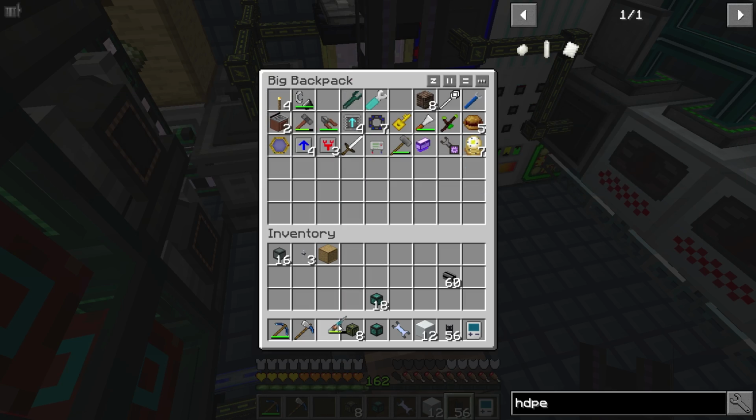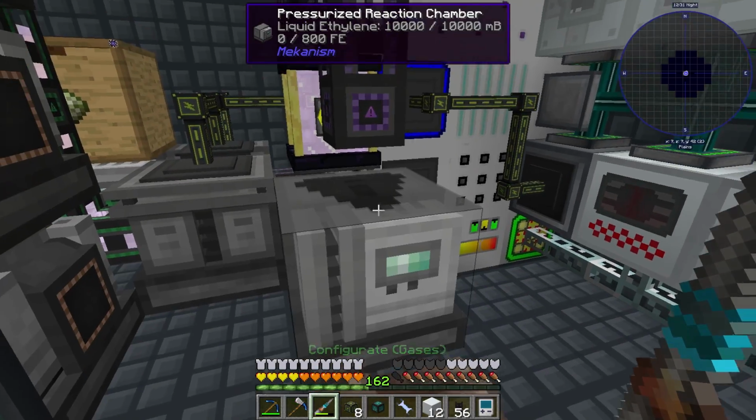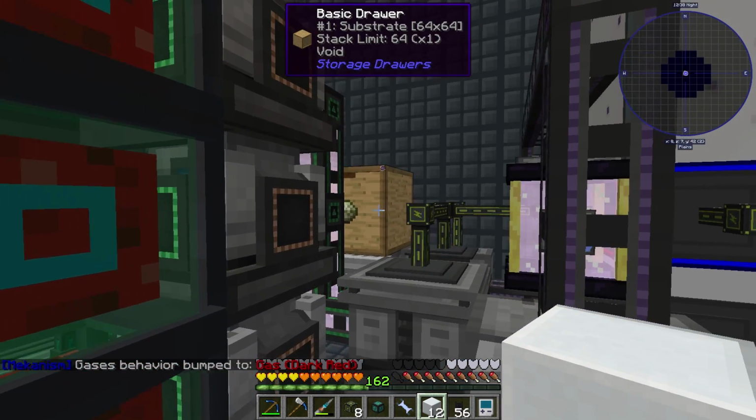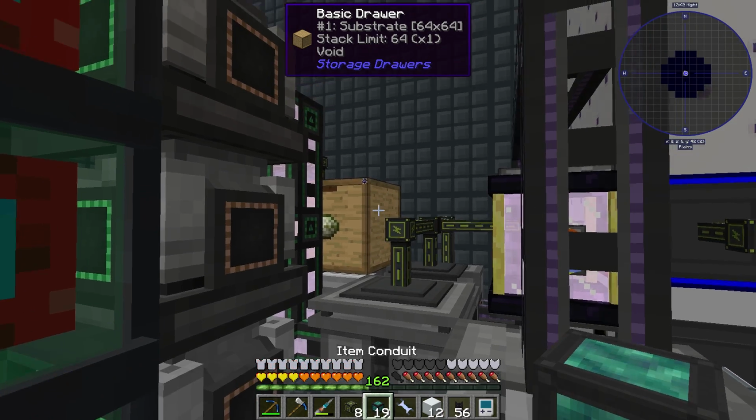What do I need? I need the configurator. Need that on gases, I suppose. Let's go there, gases, set it to input, and see if everything's going in there. So we have our oxygen in there now. So right there we have our substrate. To bring the substrate over should be relatively easy.